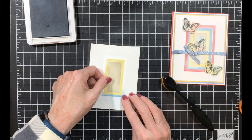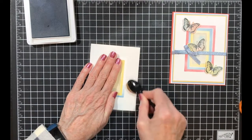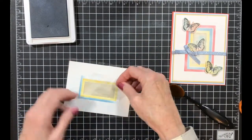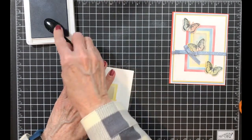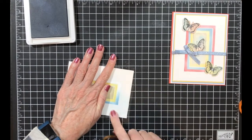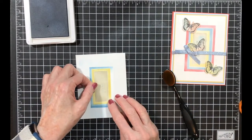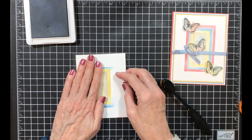All right, now I'm going to pick this up and move it over even with this edge. And when I get it there, I'm going to hold it in place. And I will have ink everywhere, but that's okay. I'm just going to go up the side. All right, now I'm going to turn this so that I can line this up a little bit better, like so. And I can hold it in place. Ink it around. Okay, my last piece, and I'm going to move this again so it's even with the side. I'm going to hold it in place.